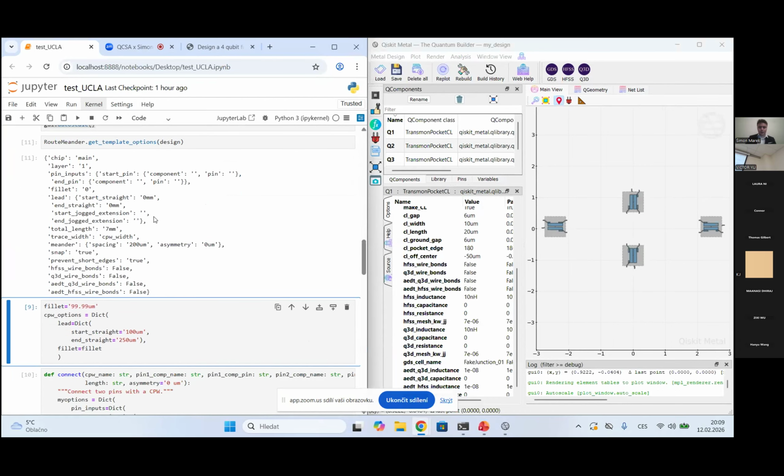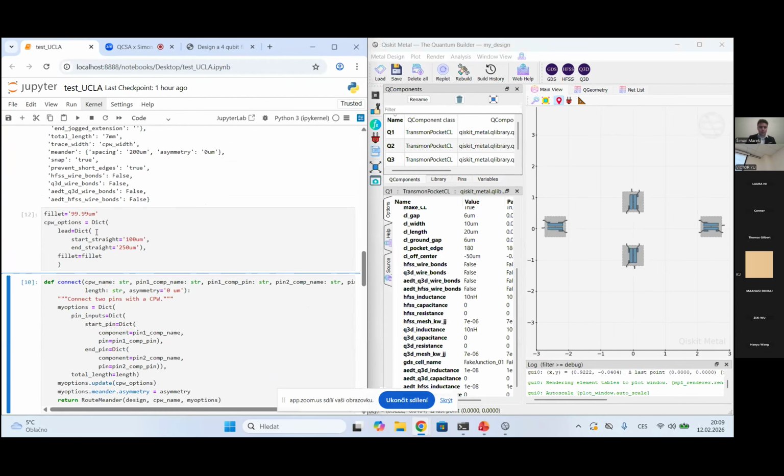So we define a meander here, and we create some basic parameters here like fillet, which says how rounded our meander will be, and it will also say leads, which is start straight and end straight.